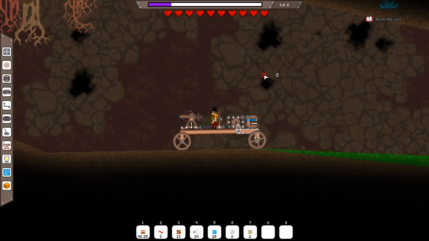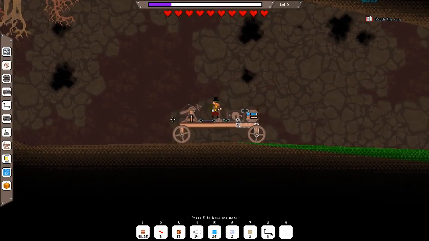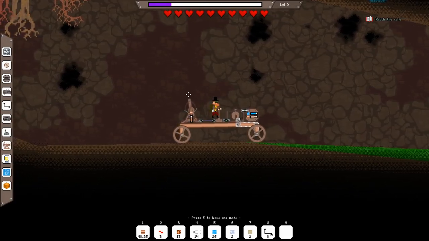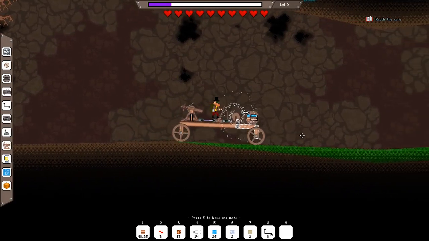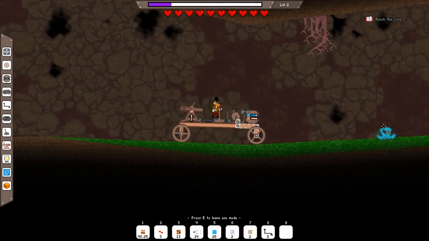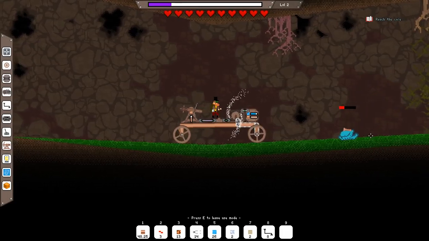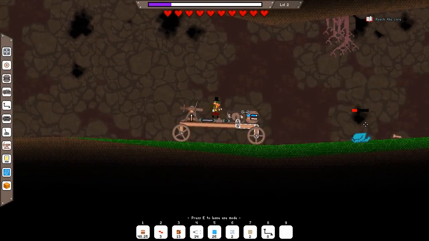It used some cable. Press E to use. It did connect the ballista. Holy crap! Hey, Mom! No hands! I'm driving and I'm shooting. Oh, that's it. I need a Gatling gun on this thing now.